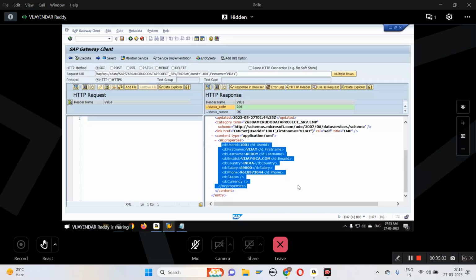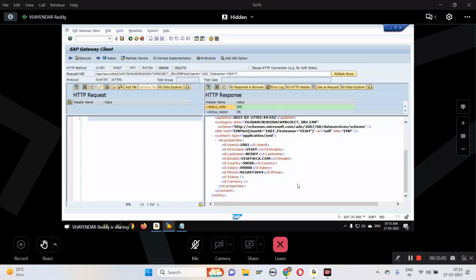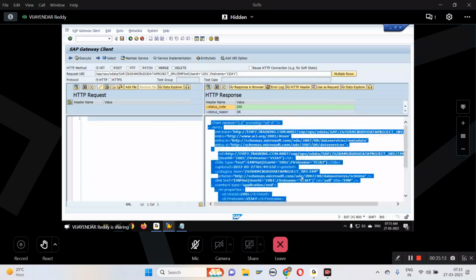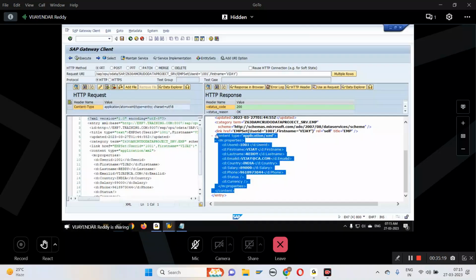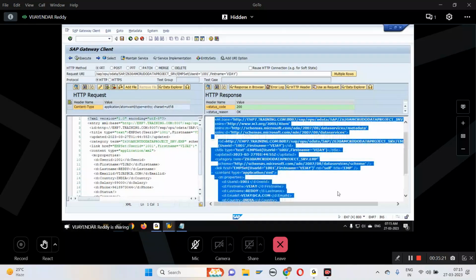Now what you need to do is select use as request option here. It will copy XML format from HTTP response to HTTP request. You can see that. So the same XML format is copied from response to request here.